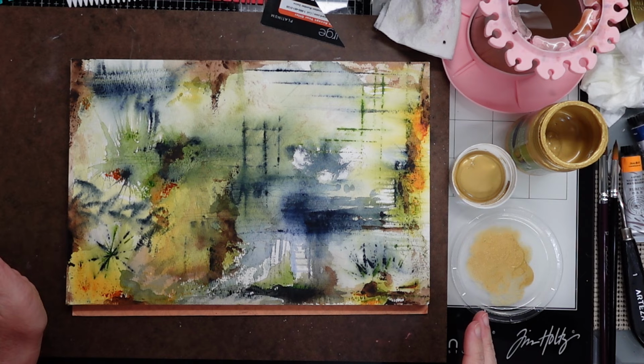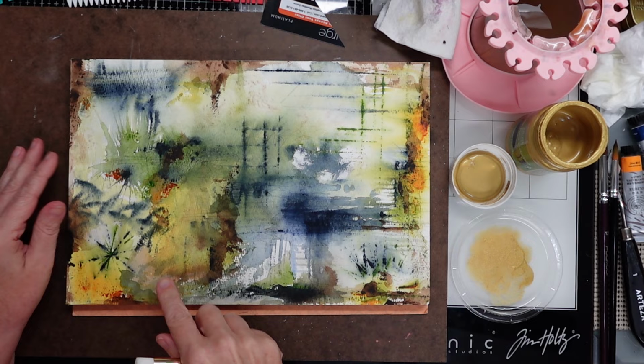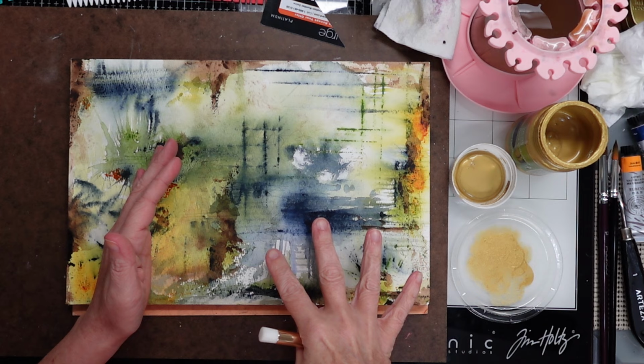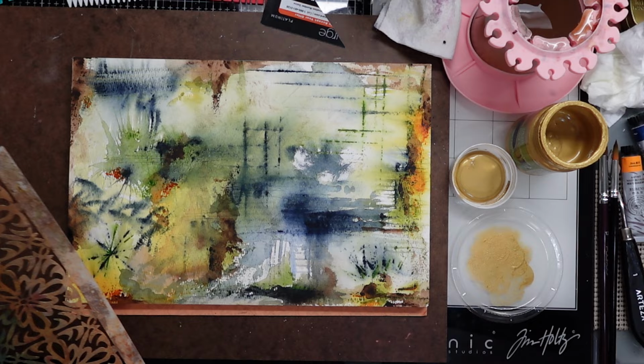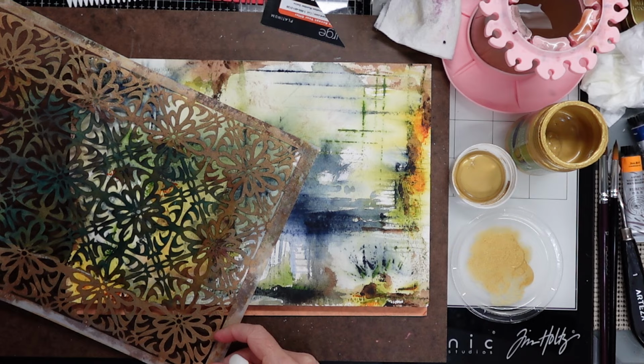And I am really not in love with this area right here. I really like what's going on over here, and I like this. This, not so much. So I am going to get a stencil and see if I can knock some of that backward into the background.